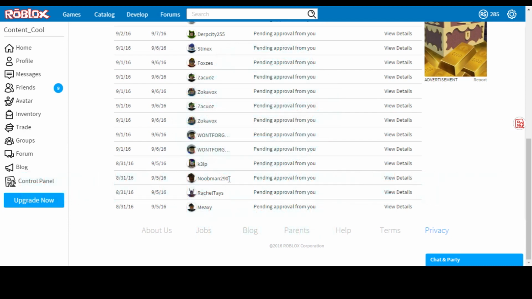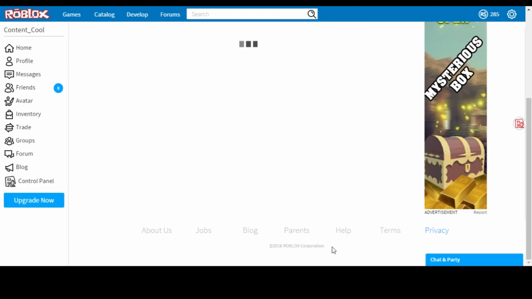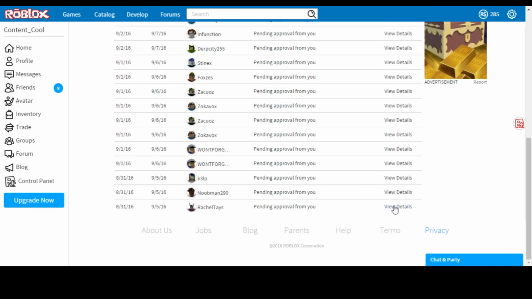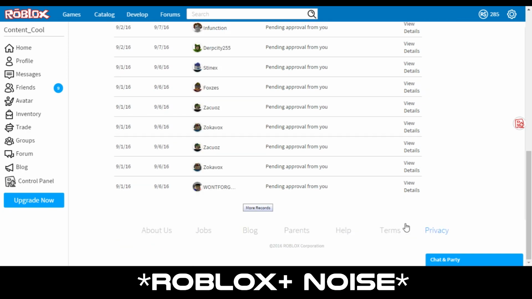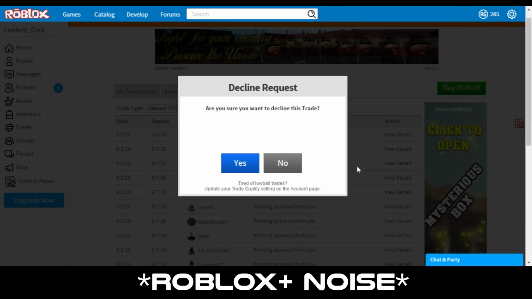Anyway, I'll start with the inbound trades I have. Probably some of them are outdated, like other items. So I don't have this item anymore, so I'm going to decline that one. Trade declined. I don't think I have that anymore. Trade declined. I'll start with the top trades.